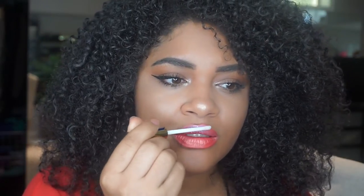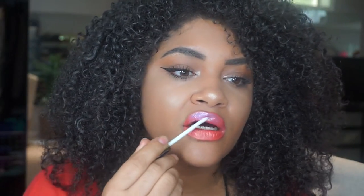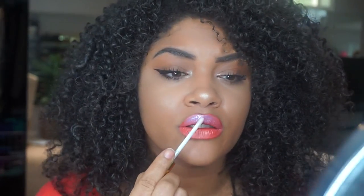Nice, beautiful, opaque finish. So I'm gonna go with Opal Gloss on the top lip. Can you see? Sorry. Whoa. Opal Gloss on me is very opaque. I know some people say, how did she get that color to turn purple? With Opal Gloss, I'm like, I don't know, I just applied it. You can see, all I did was apply it, and I barely even had any on. And it just turned it into a pink color, actually. It looks really pretty. I like it. Whoa. With Opal Gloss, this is gorgeous. Oh my gosh, I mean, it's pretty by itself, too.